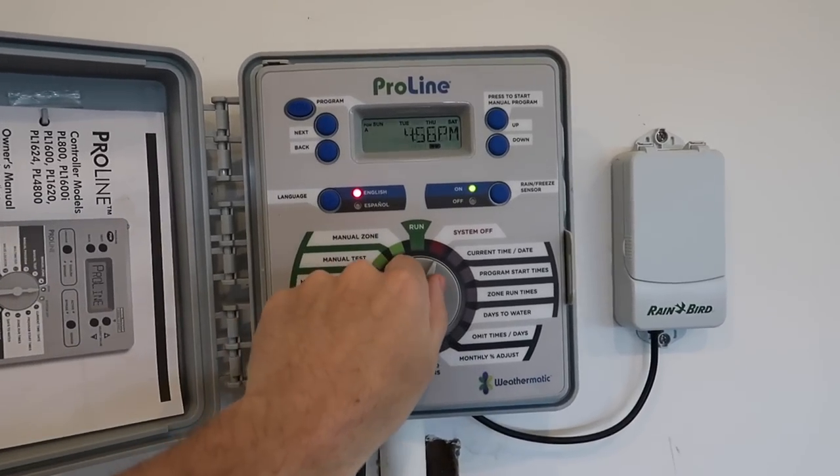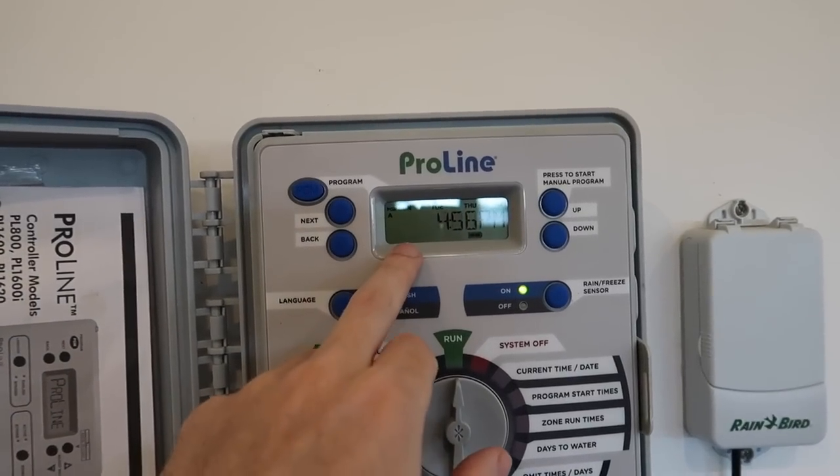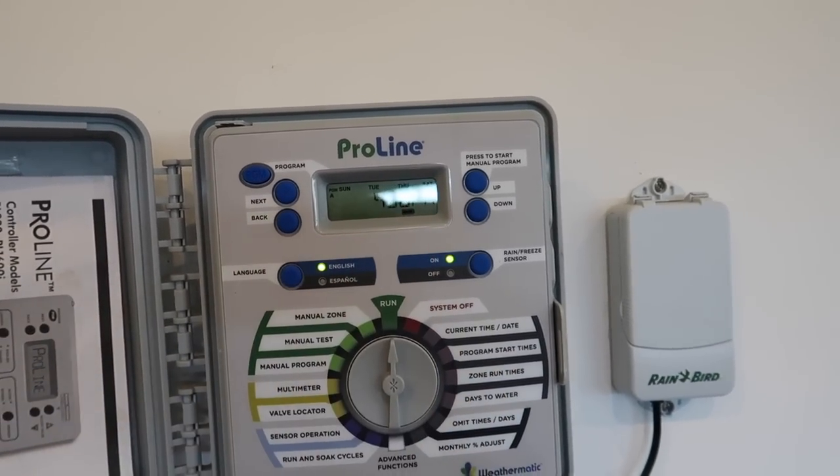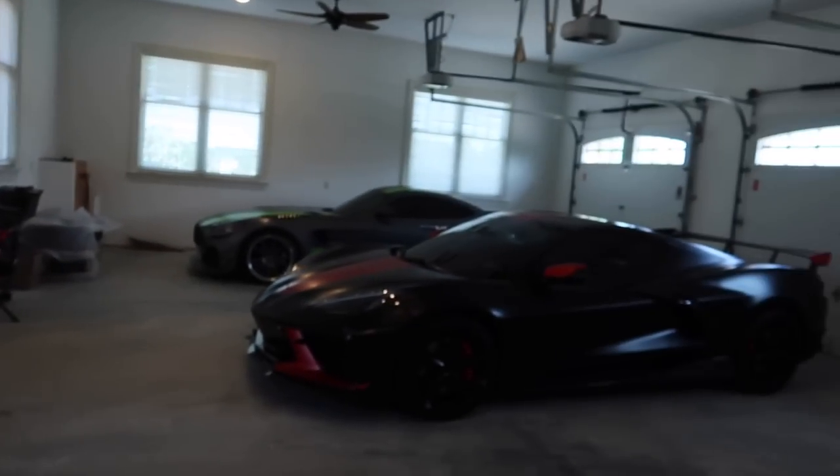So I gotta turn on our sprinklers. We already have it set from last year. I have it set to run Sunday, Tuesday, Thursday, Saturday, so 4 days a week. The entire yard gets watered.